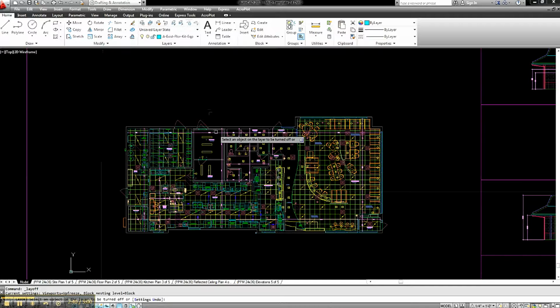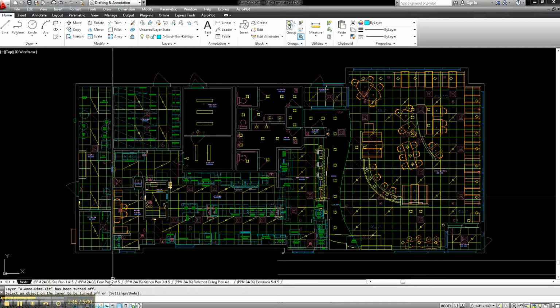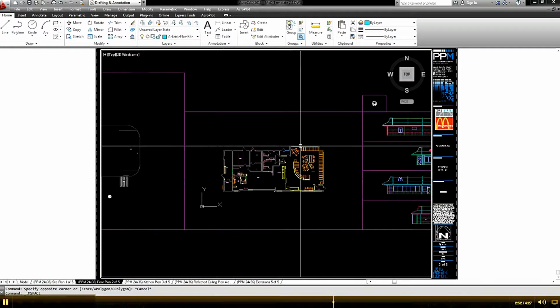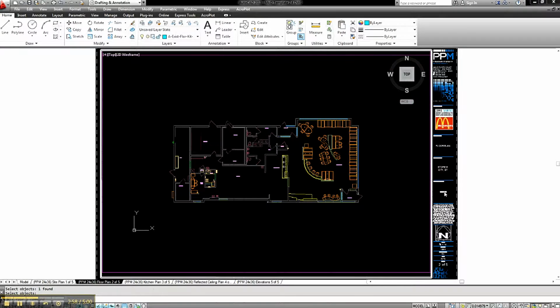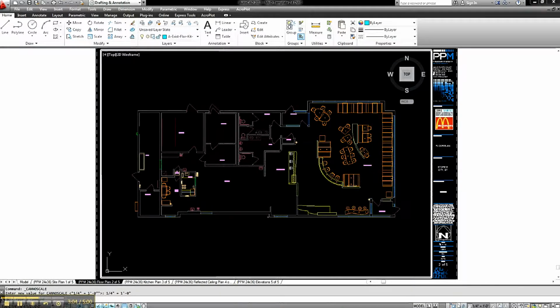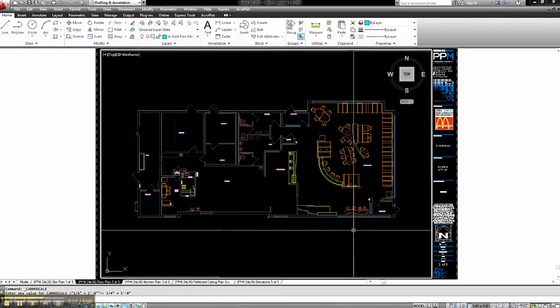Once we get over here to the floor plan, you'll see we have everything on. So what I like to do is go to our layout tabs, come over to our floor plan. Now what you can do here to set this up is zoom object. We have the plan centered now, and then we can choose our best fitting scale, which happens to be 1/4 inch, and lock our viewport. If we repeat that process when centering the kitchen plan and reflected ceiling plan, then all these plans will stack, and as our client flips through the pages, the plan never moves, but the information showing will change, and that looks really good.